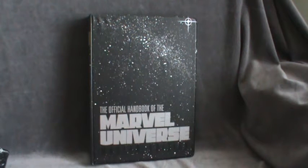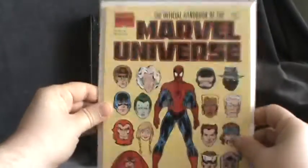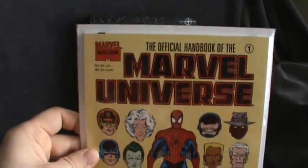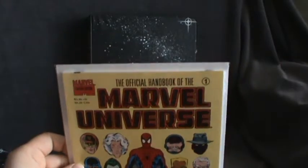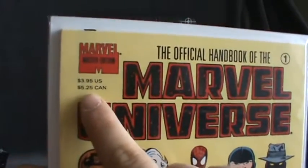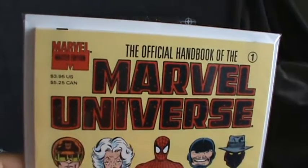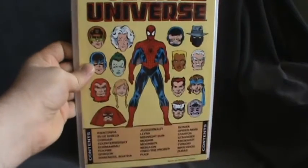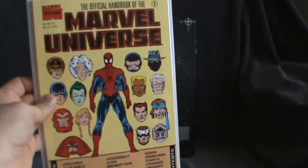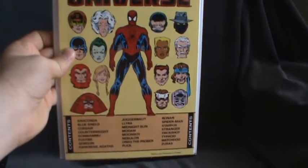If you would have seen them in stores, they would have originally come in a package like this. Now I've bagged and boarded this one, but they were expensive at the time. We're talking late 80s, early 90s maybe, and you're looking at $5.25, at least in Canada. Maybe in the States you would have paid $1 less, so about $6 in Canada. At the time, in Canada we were paying about $1.25 for a comic, so these were certainly an expensive investment.